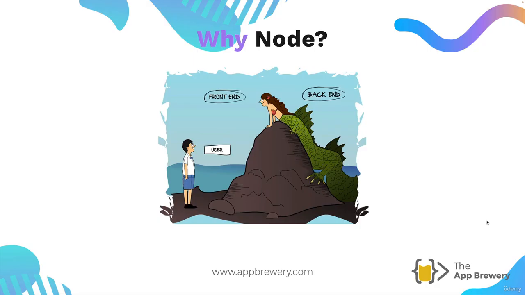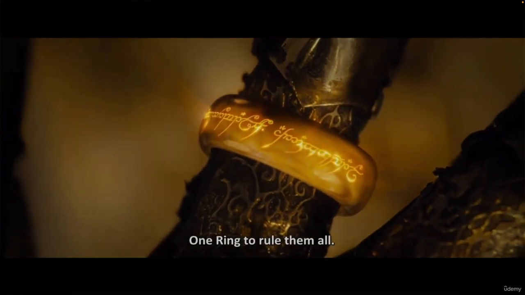Now, as we saw earlier, there are many different choices in terms of languages or technologies that we could use for the backend. So why are we choosing Node? Well, the reason is because if we use Node, which is one of the most popular choices as of today, then it means that our front end could be written in JavaScript, plus HTML and CSS, of course, but our backend could also be written in JavaScript. So effectively, that allows us to use JavaScript everywhere inside our web application. And this allows us to use one language to rule them all.